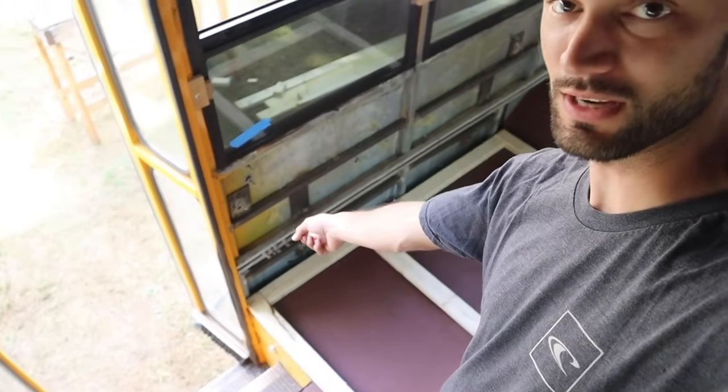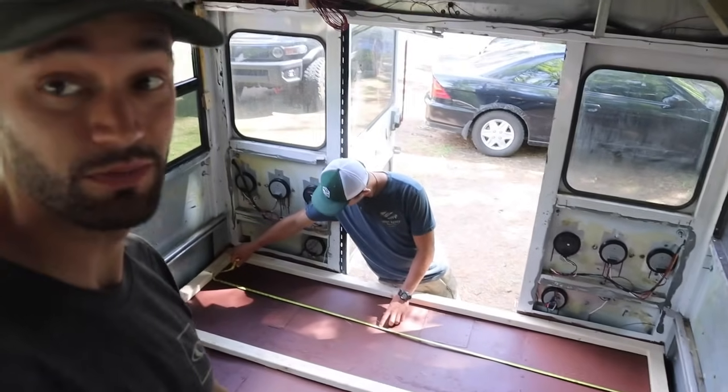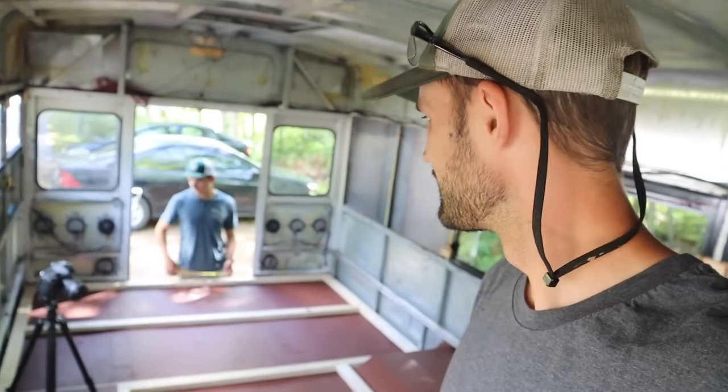So all the cuts are tight from the back wall to the front wall, so none of these boards actually shift for the most part anyway right now. So that's what we're doing on this one, and I think Luke's got our first measurement put together, so we're gonna get cutting some foam board and start installing from the back forward, see what we get to. What's our first measurement, Luke? 24 by 88. 24 by 88, that's perfect. Half of a 4 by 8 sheet.